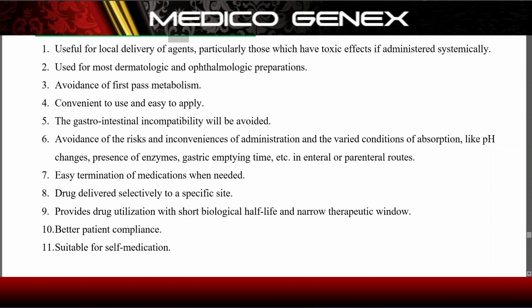Advantages of the topical route of drug administration. Useful for local delivery of agents, particularly those which have toxic effects if administered systemically. Used for most dermatologic and ophthalmologic preparations. Avoidance of first-pass metabolism. Convenient to use and easy to apply. The gastrointestinal incompatibility will be avoided. Avoidance of the risks and inconveniences of administration and the varied conditions of absorption, like pH changes, presence of enzymes, gastric emptying time, etc., in enteral or parenteral routes.